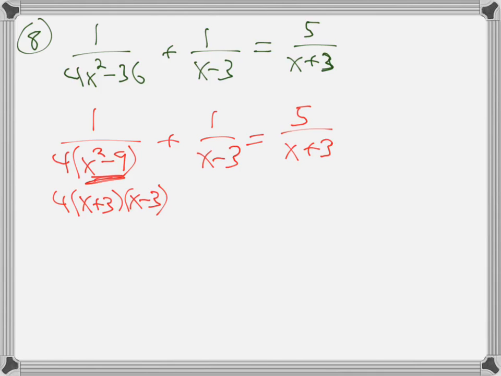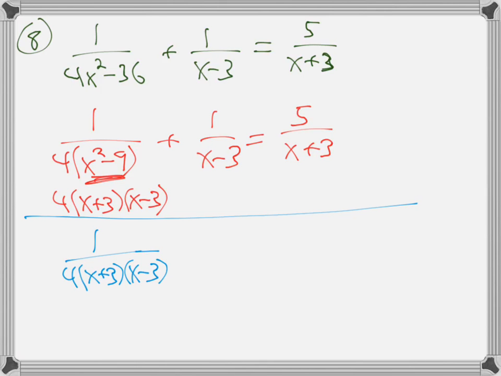So you always do GCF first. That was the exam we just had, was factoring. First do the GCF, take out what's in common, the 4, and then factor the rest. So there it is, factored. Now take it from here. Right, so maybe I'll rewrite it. So here, let me write it: 1 over 4 times x plus 3, x minus 3.